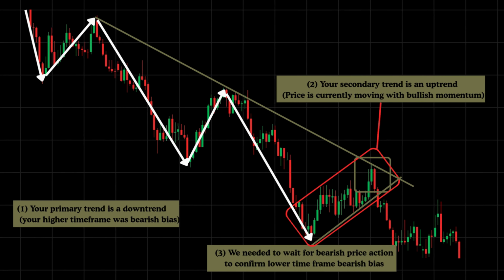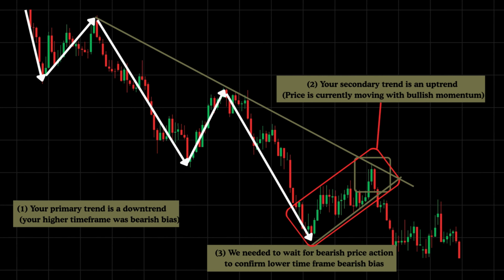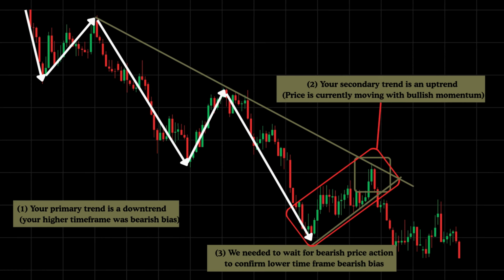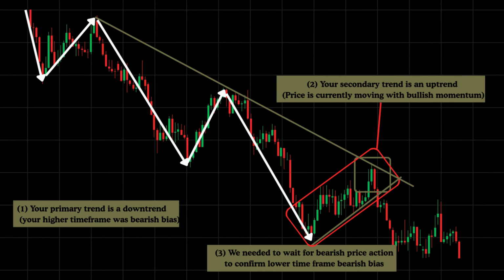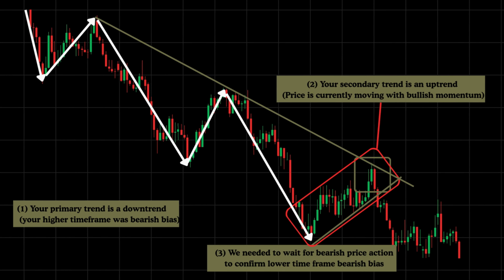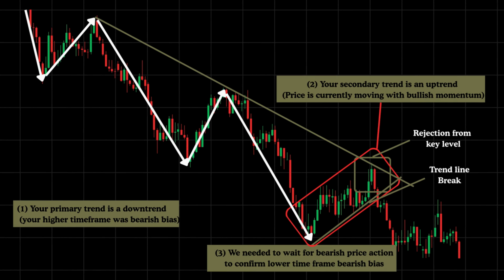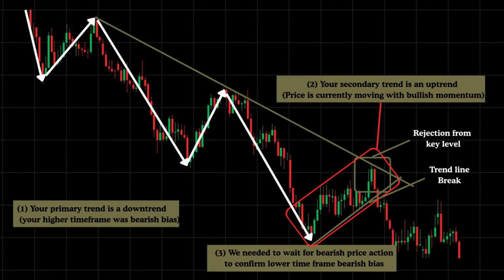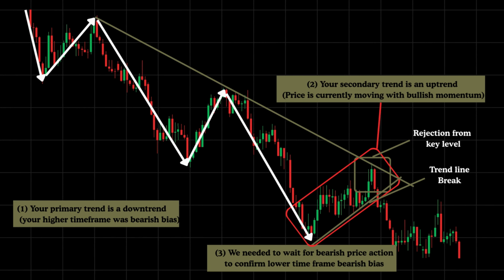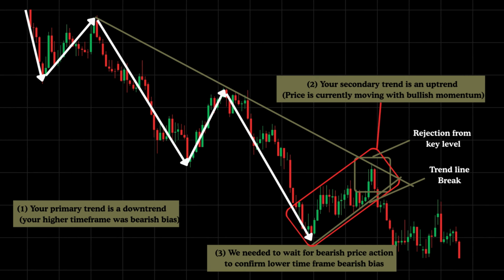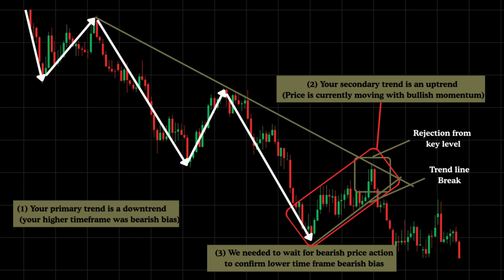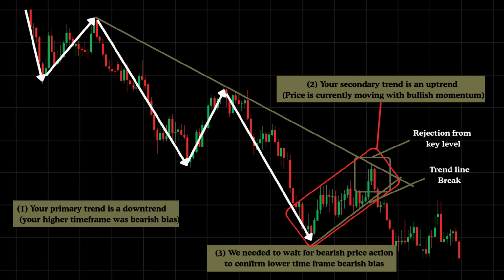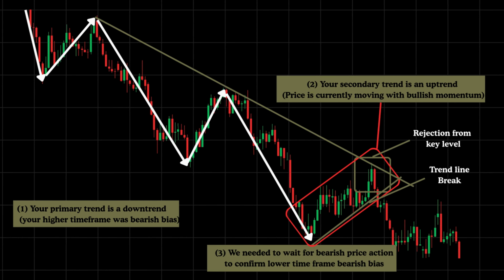That's why we needed bearish price action to appear inside the short-term uptrend, so the short-term trend would align with the long-term bearish trend. Our bearish signals then came in two parts. First, a reaction at the resistance area of high convergence. More importantly, this was confirmed by the break of the short-term trend line. At that moment, the short-term trend turned bearish to match the big picture downtrend, giving us the confirmation to trade. You could have taken the entry on the trend line break as a momentum play, or by using any other strategies once your directional bias was confirmed as short or down.